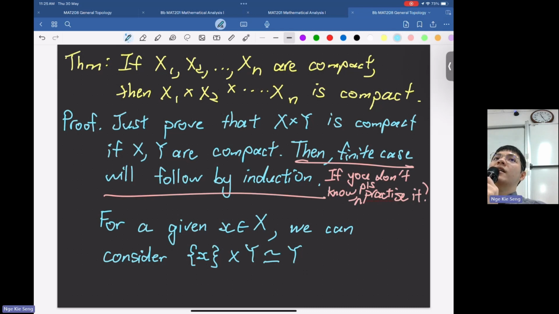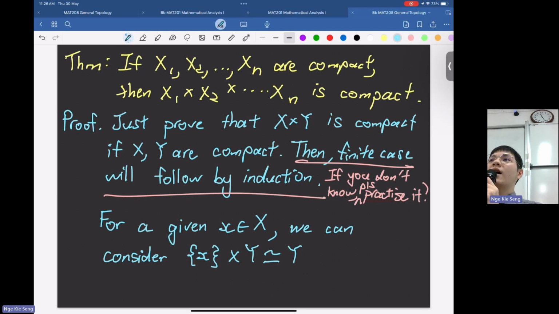I just forget x. It is a bijection, and the identity map should be continuous, because I didn't change any topology between these two Y's. The topology is the same.